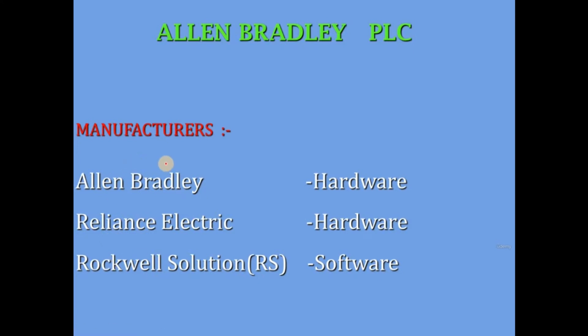Now coming toward the manufacturer, here you can see Allen Bradley is itself the manufacturer for the hardware. Okay, but for the software you can see Rockwell Solution is the manufacturer for the software. Along with that, one more manufacturer for the hardware is Reliance Electric. Okay, so you just need to remember about the Allen Bradley PLC right now.